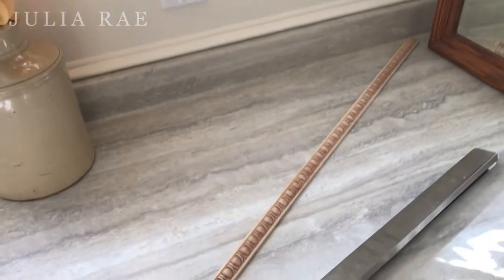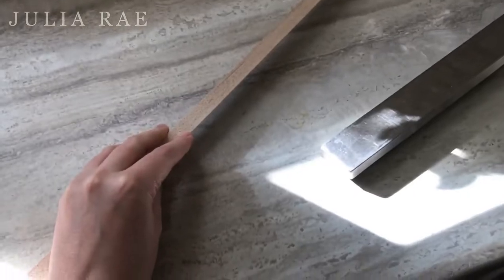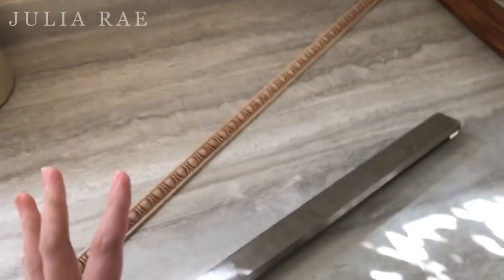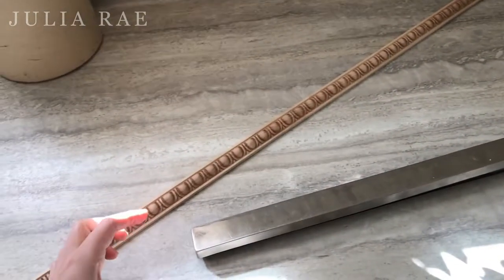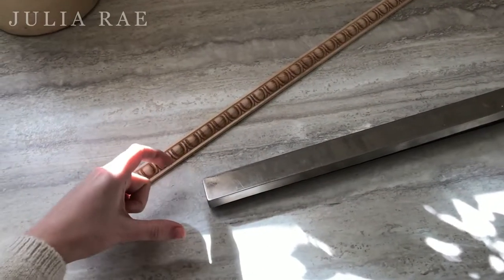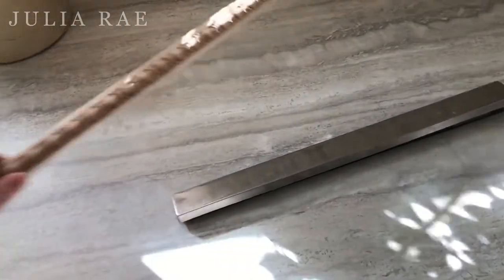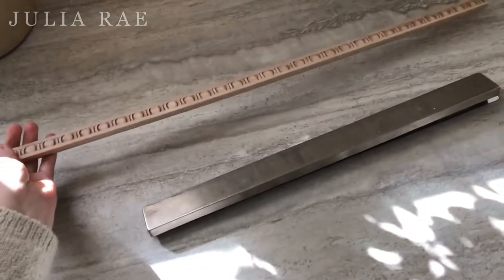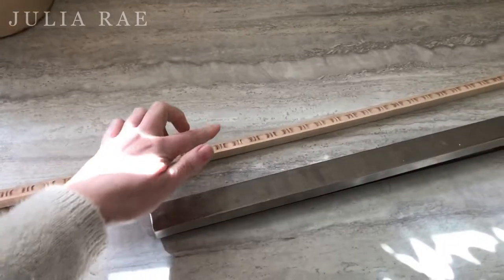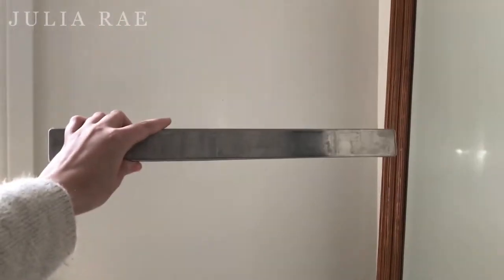So right now Shawn in the basement is gluing two pieces of MDF together to make them about this thickness. We got this piece of trim, and what I envision, we'll see if it works out, is he's gonna cut those two glued MDF boards to make a base just slightly bigger than this magnetic strip, and then use this to trim it out, kind of like a picture frame on the wall right here. Then I'm gonna paint the base and this trim in the wall color, and then mount the magnetic strip on it. That's the plan for now.